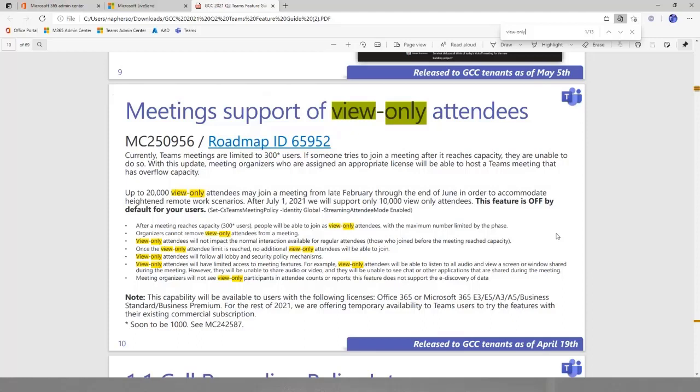This feature, while it's released today, was released off by default. We released this one off by default to ensure that people could communicate the caveats of this, so that if they start planning to do a 20,000-person meeting, they understand that those people in the view-only experience are only going to see the active speaker camera and/or the screen sharing. They're not going to see the gallery view today.